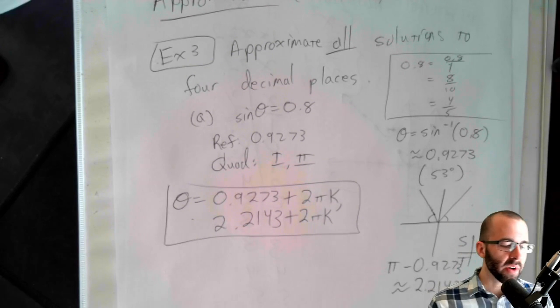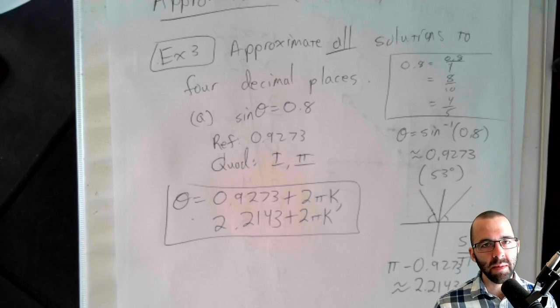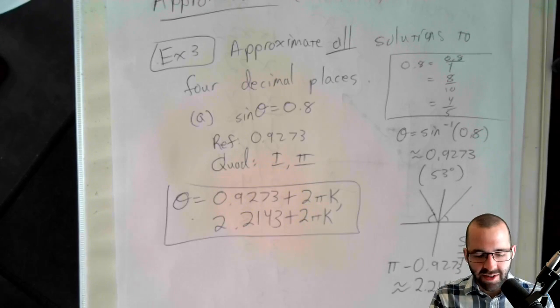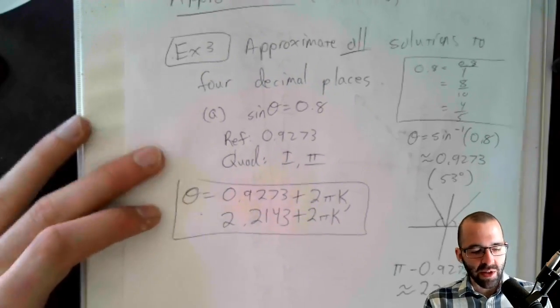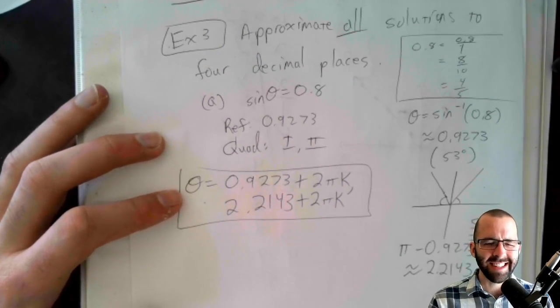So real quickly, I want to go through a part B. It's going to be exactly the same, but not exactly the same. So it's going to be, I guess you could say, different. If there's any questions so far, go ahead and ask them. Otherwise, we're going to do a similar problem, but definitely not exactly the same.